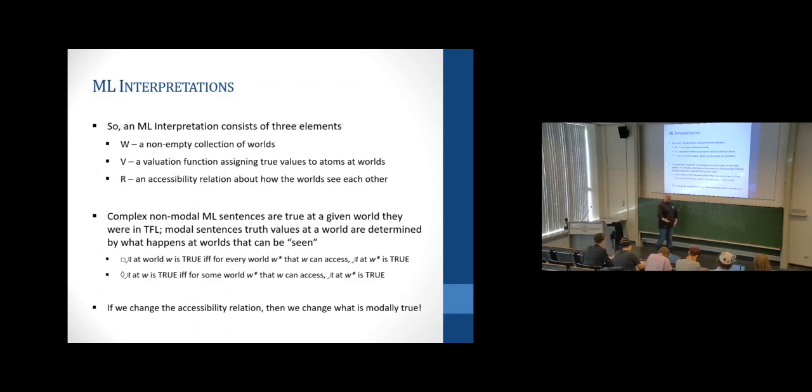And complex, non-modal sentences are true or false in a world, just like they were for TFL. Modal sentences are true in a world, depending on what's going on in all the worlds it can see. The diamond's true in a world if it can see at least one, where A is the case. And the box is true in a world if and only if every world it can see is an A world.